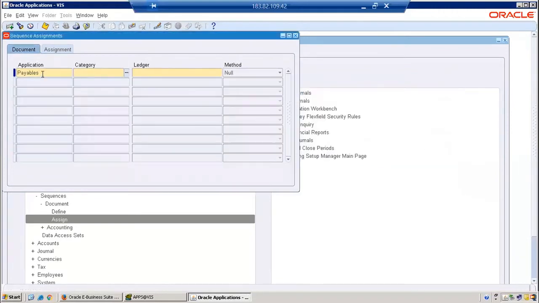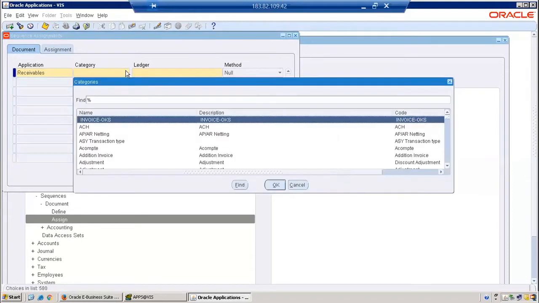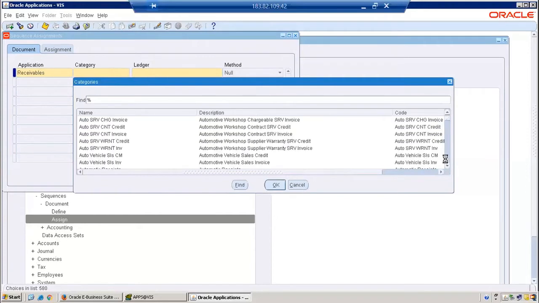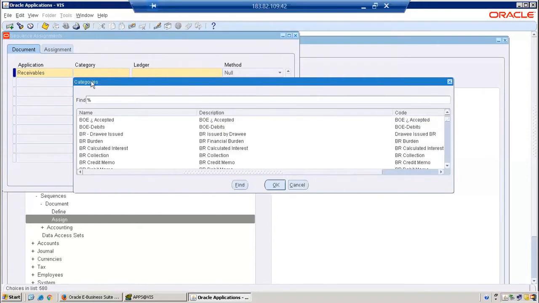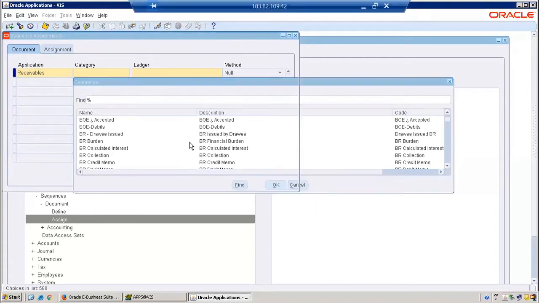And from a receivable perspective, when you select receivables, the categories would be different kinds of transaction types and different receipts, whether a miscellaneous receipt, standard receipt, and different transaction types, whatever transaction types you have defined in your system under a specific ledger. You can see all those transaction types. So it is very important to understand the significance of category. Only in the case of journal ledger does category refer to the journal categories, whereas in payables or receivables or other modules, there are different kinds of transactions which are entered under those modules.